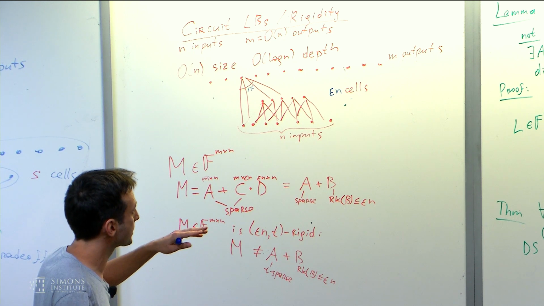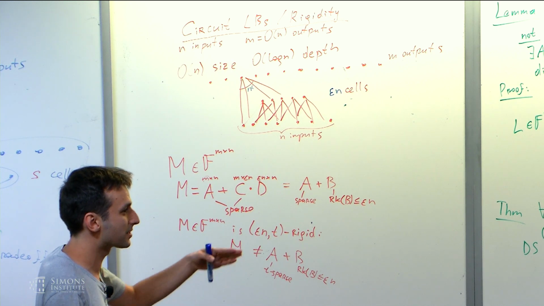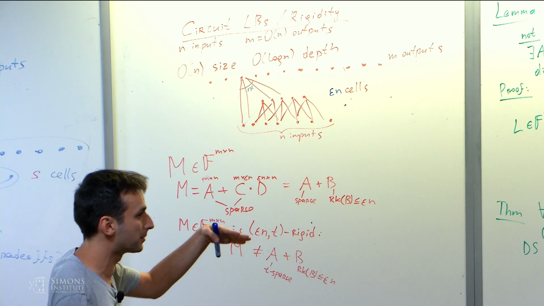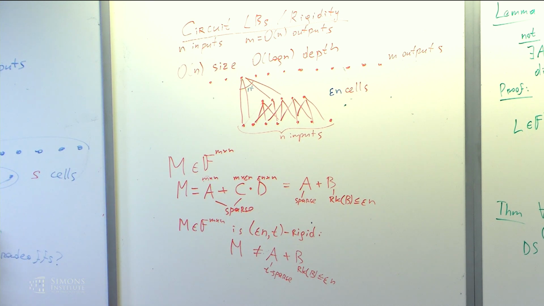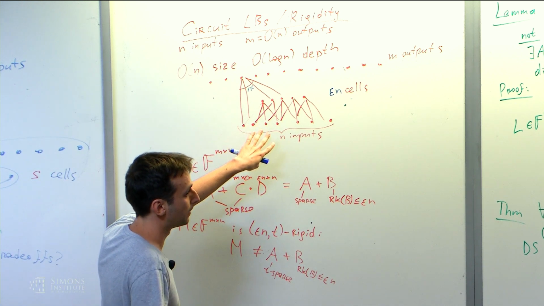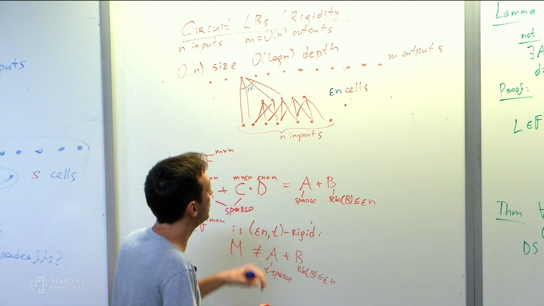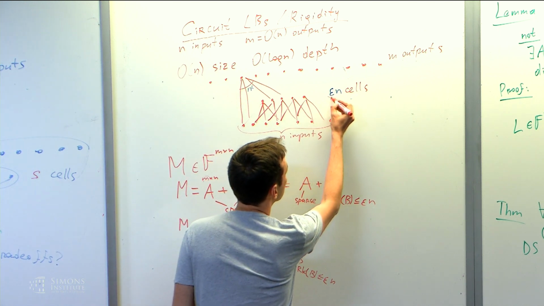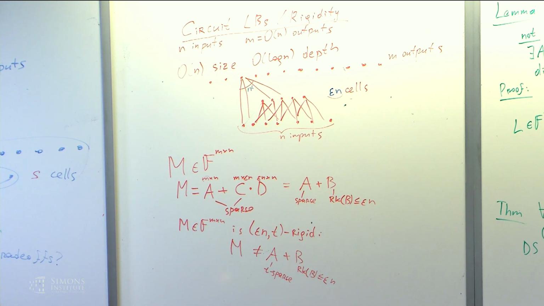It's been 40 years since Valiant proved it, so we know many ways to present Valiant's result. Sasha showed what it means in terms of depth 3 circuits, but I want to make it more similar to data structure settings, so I'll present Valiant's result in the language of depth 2 circuits. It says the following: you have n inputs, m outputs, and you precompute just a little bit of information, epsilon n. Actually, you can make it n over log n.